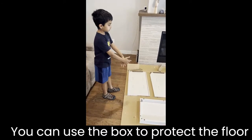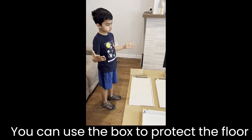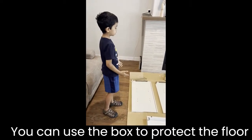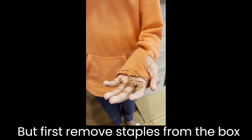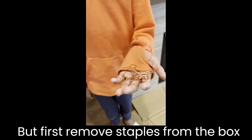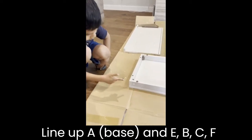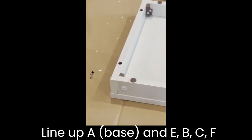Use a mat or a box to not damage the floor while you're building the cabinet. So if you're gonna use this box to not damage the floor, make sure you take out the staples so you don't hurt yourself. Look at the letters so that you can put the right parts in order.